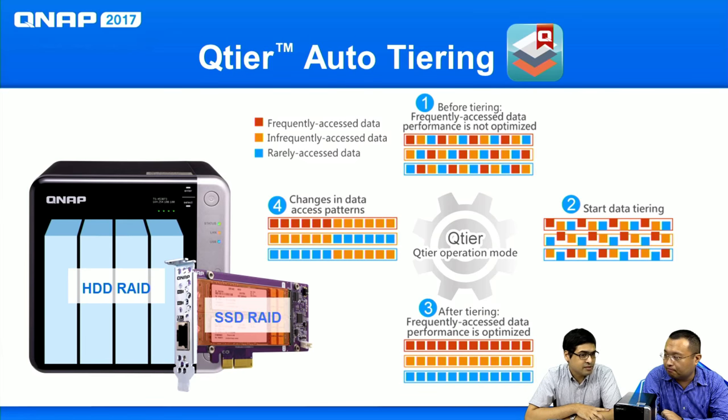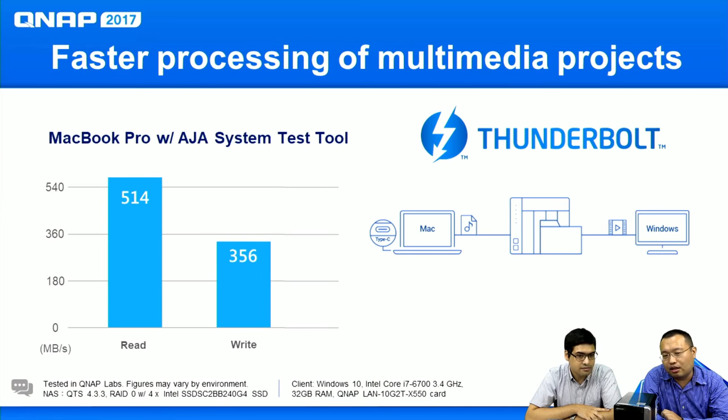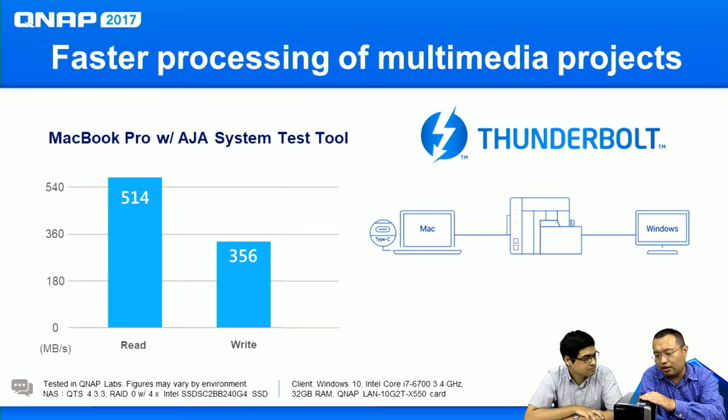How about the performance? First, let's look at this one, which has two Thunderbolt 3 ports. If you are at a table in your workplace with two computers, one Mac and one Windows, you just put this TS-453BT3 on the table, and both computers can concurrently access the data through Thunderbolt 3.